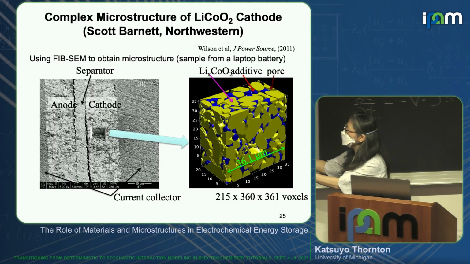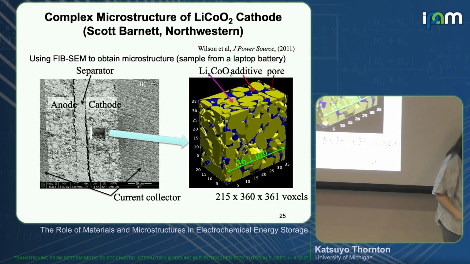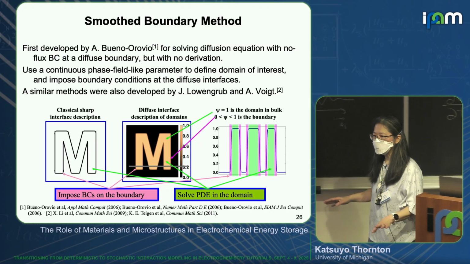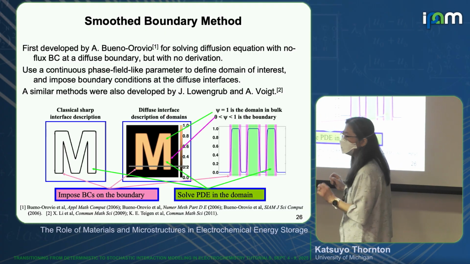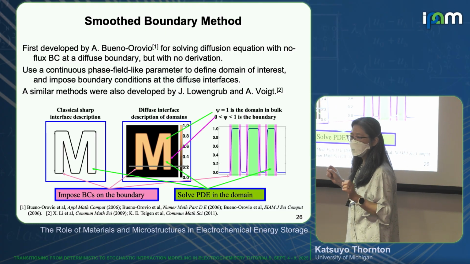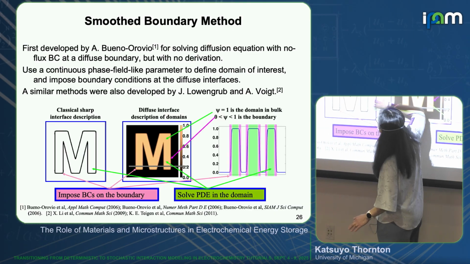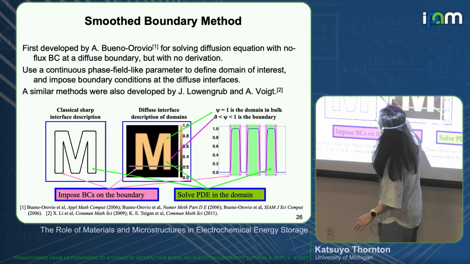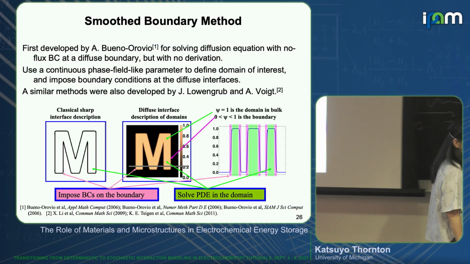But now the question is, how do we even simulate with this, right? This is so complex. So I'm just going to tell you about another type of diffuse interface method. This is not material specific; this is just how to set boundary conditions. Because remember, we have one set of PDE to solve here, another set of PDE to solve here, and then you have to couple it with the boundary condition, right? So how do we set the boundary conditions?